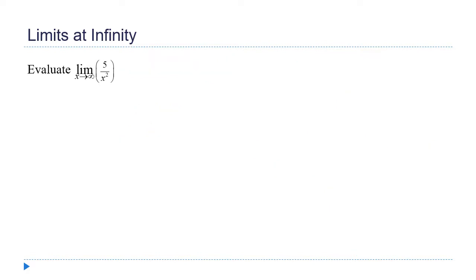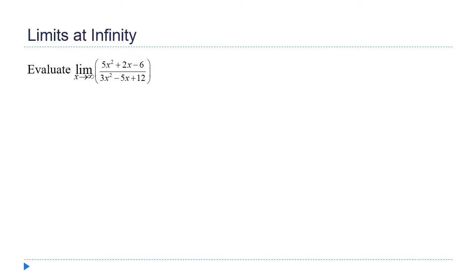Okay. How about this thing? Well, again, limit properties. This is 5 times the limit as x approaches infinity of 1 over x squared. And now I'm done, right? You see what I said. I'm going to keep breaking these things down until they come down to this limit that I already figured out. The limit here is 0, so this is 5 times 0 squared, which is still 0.